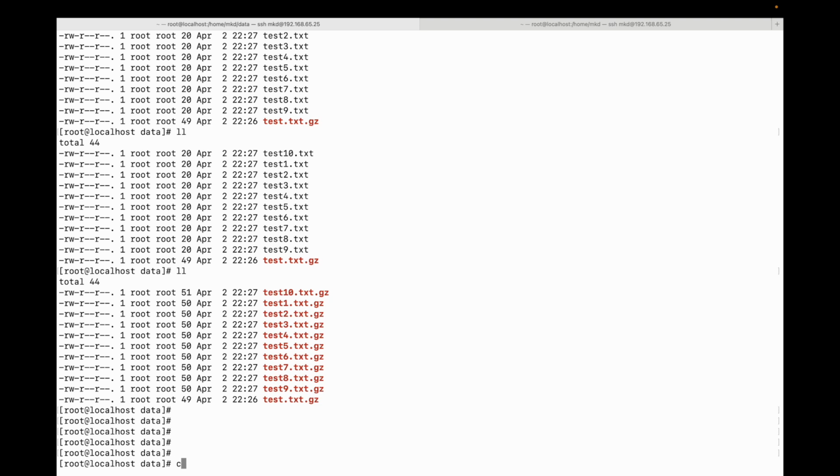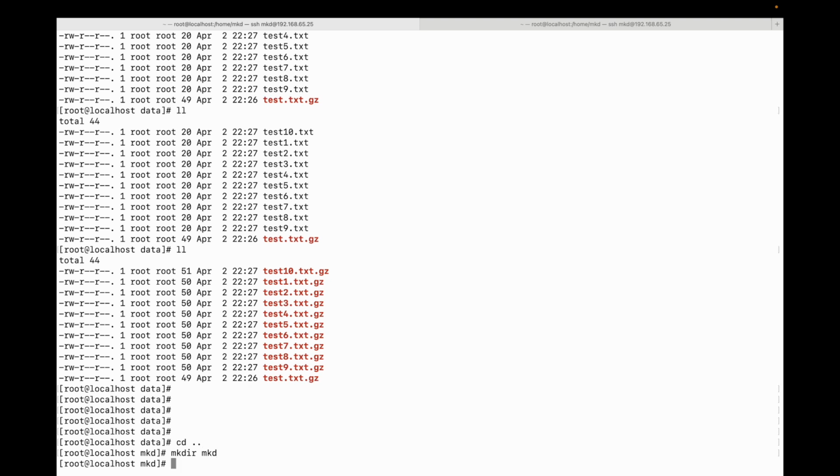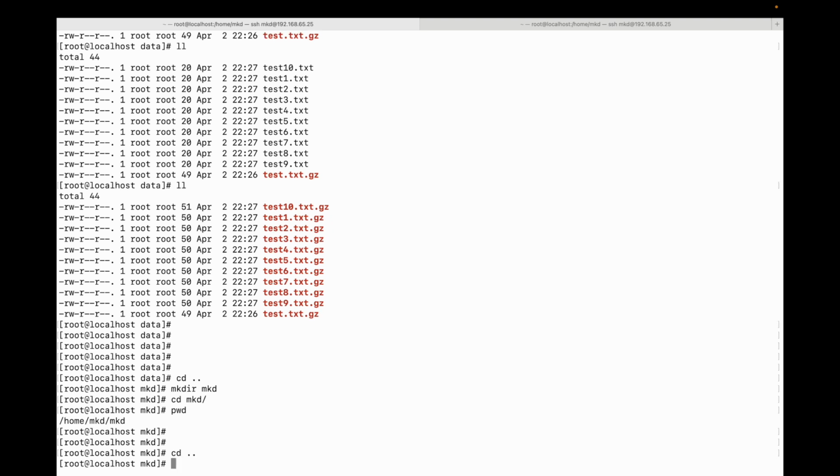So let me go back and create a directory, mkd. Okay, cd mkd, and this is the directory I have created, mkd under mkd, and here I am going to write some script. The file is called cleanup and gzip.sh.